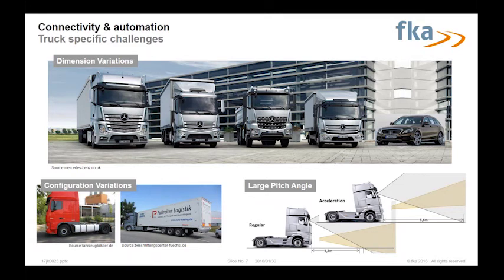Another example of a truck-specific challenge, a quite important one, is large pitch angles. What we see, for example, if we don't have the trailer on the truck and we accelerate or brake, is really large pitch angles, and this figure should show what the sensors can see in this situation, and that can be quite difficult. And if we talk about gaps of 10 meters, for example, in a platoon, we really have to consider that we may have some situations where we lose the lane markings.